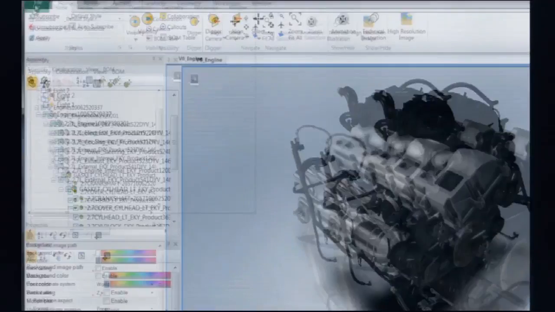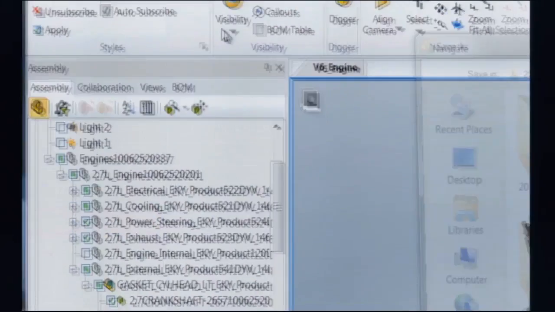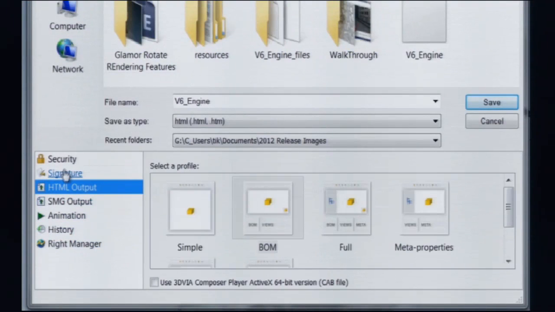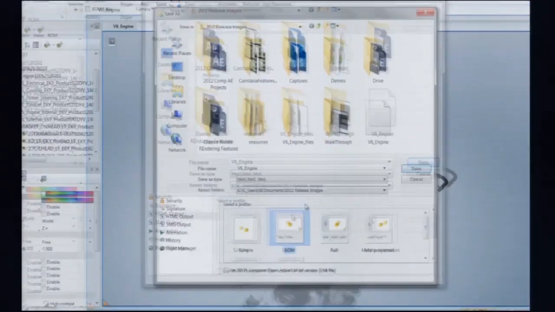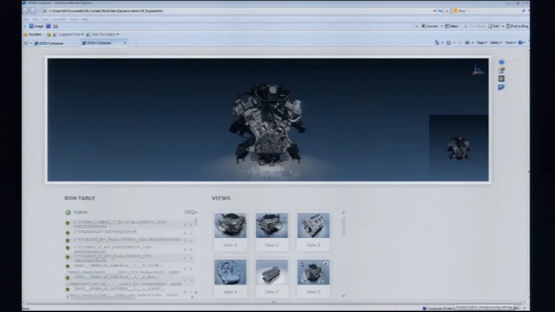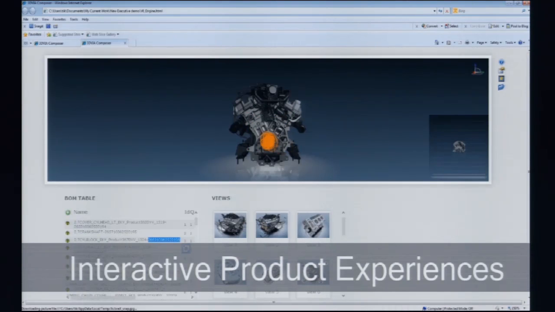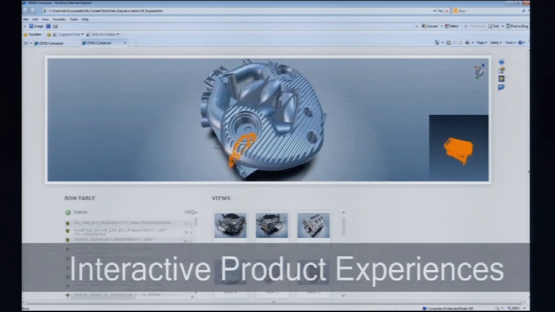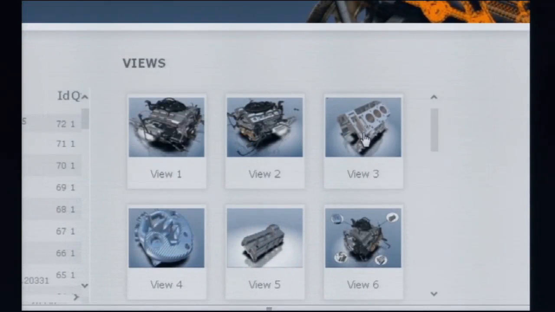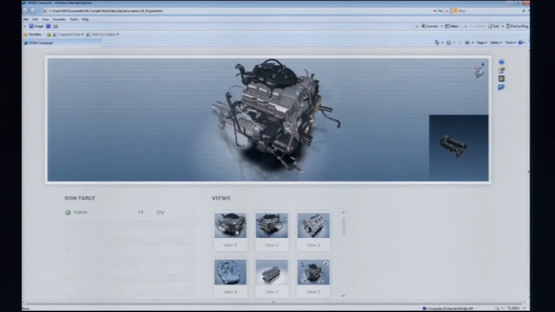Using the free SolidWorks Composer Player, your interactive product experiences can be exported directly into PDFs or Microsoft Word, PowerPoint, and Excel. For online distribution, SolidWorks Composer experiences can be saved as executable files or even exported into customizable HTML web templates. Remember that it isn't just simple playback. SolidWorks Composer provides dynamic, interactive product experiences. Create interactive bill of materials, hyperlink components, create dynamic geometry elements, and more, all from a single content authoring platform.